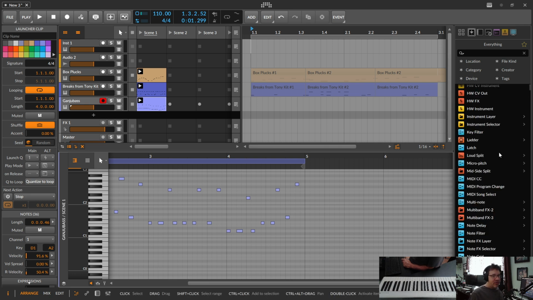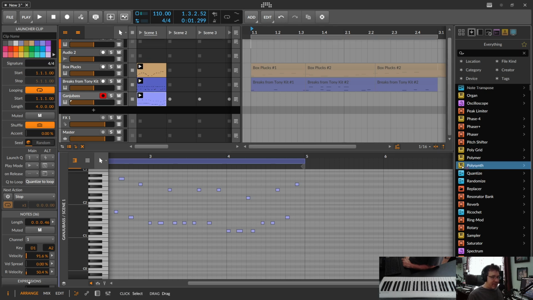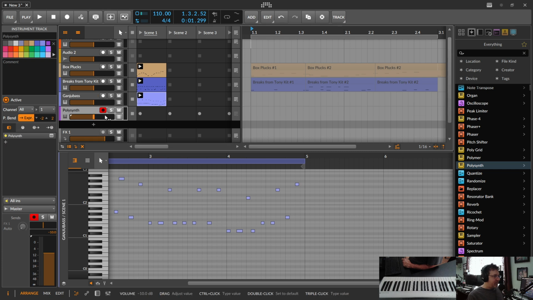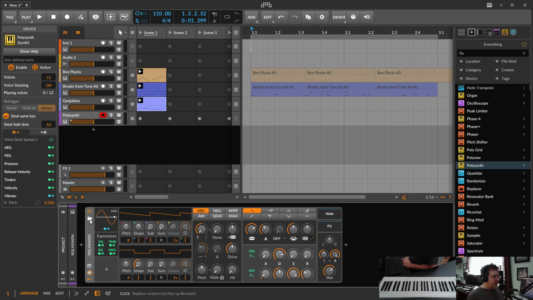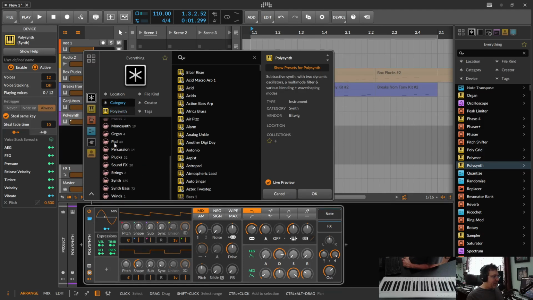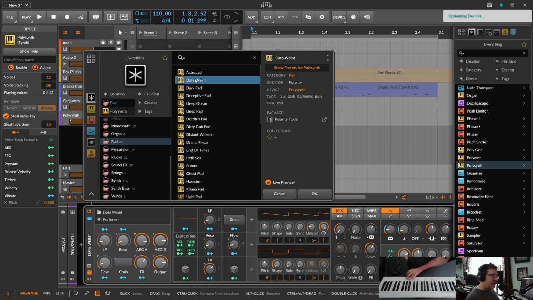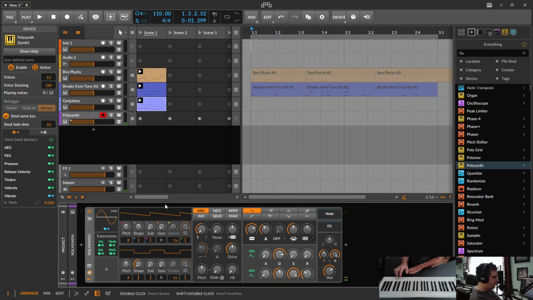All right, last thing we're going to do is add what's called a pad sound. So let's pull Polysynth in, put it on this track here. Double click, folder, and look for, in category, look for pad. A pad is a nice, flowy type of sound. Not that, not like that. You know what? Screw it. This is the stock sound that comes on Polysynth when you load up Polysynth and you don't browse for anything.